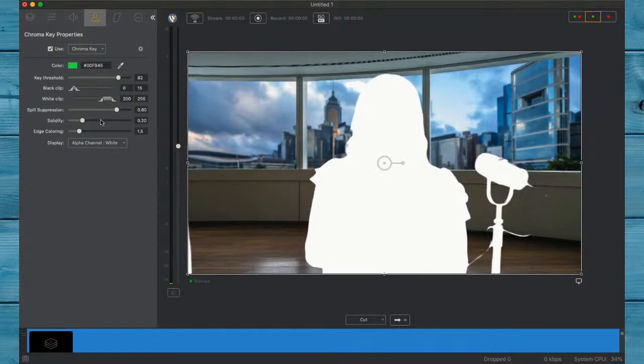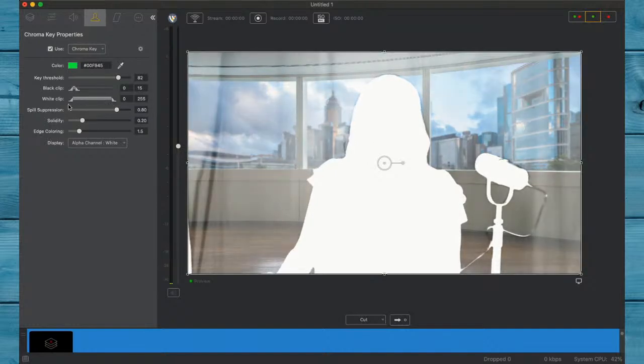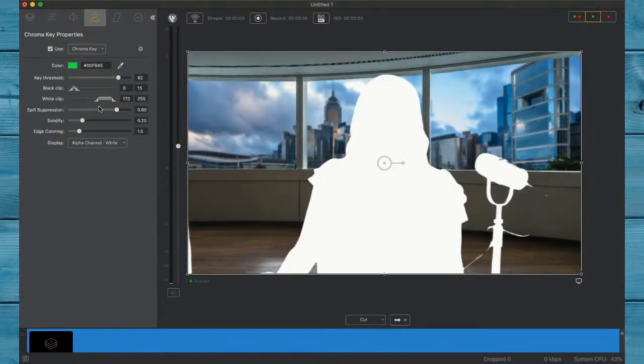And let me just make sure that you guys are seeing this. Okay, good. So we're able to look at the alpha channel and maybe adjust the white clip here to be able to show more of it or less of it, right? And that will kind of show you what that looks like. So if I open that up, as you can see, the background is sort of transparent, but not really, right? So we want to get it all out and we'll be able to see how much of it it's actually using.